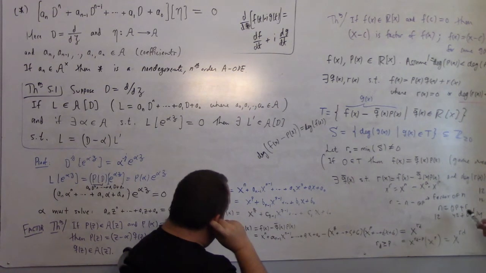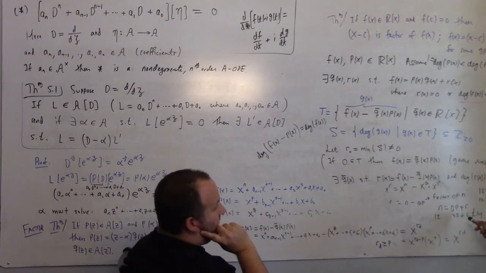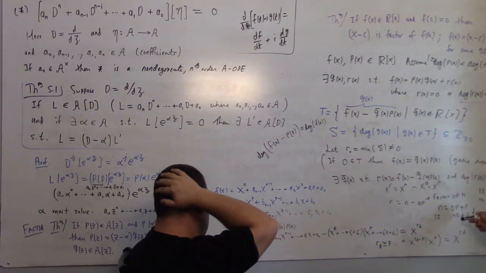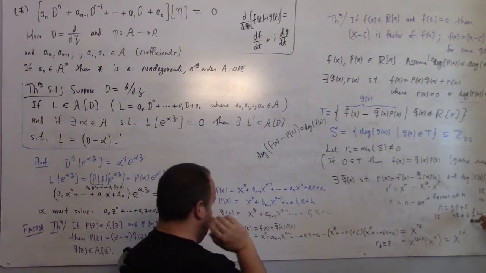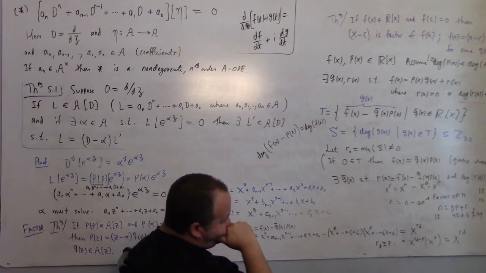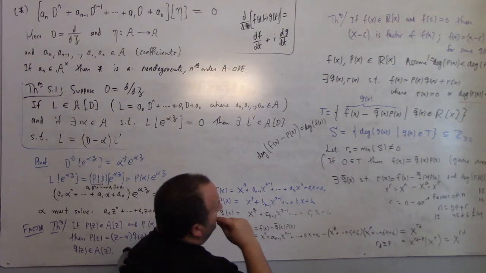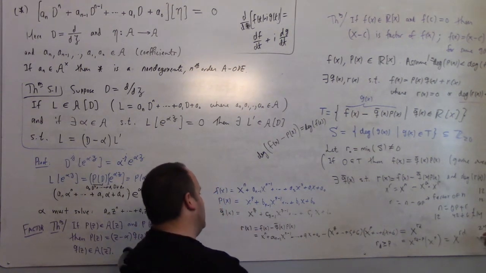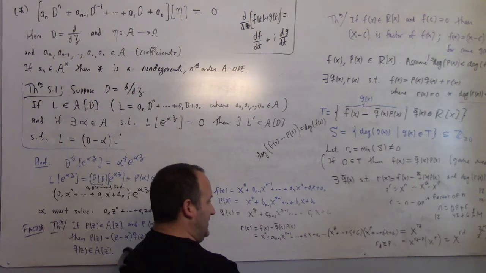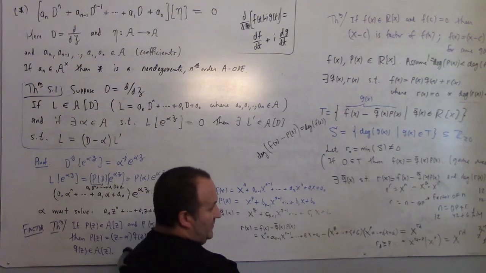I think I can prove this. I think given a factorization of n, you can choose any value of p, or you can choose any r greater than p, like this factorization, and it'll never equal the original factorization. And if that's not provable, then I'll come back. But I'm pretty sure that there's something there. Unless I'm missing something here, my strong feeling is that we haven't really used division of the coefficients in this discussion. So there should still be a factor theorem for polynomials over an algebra.